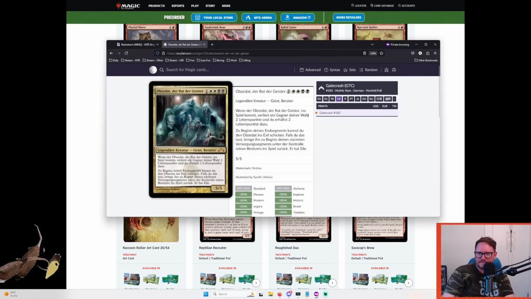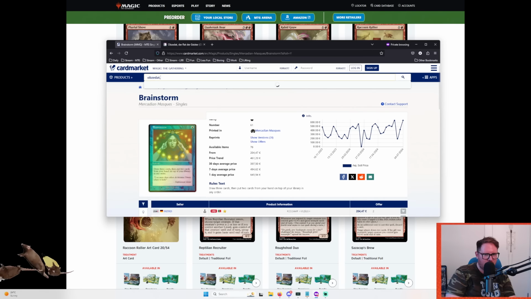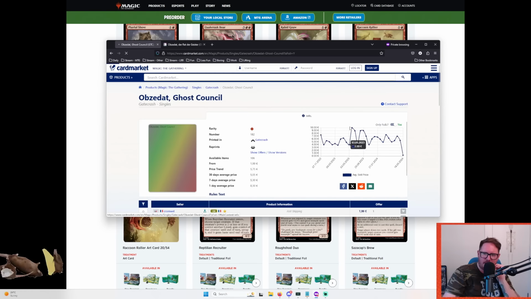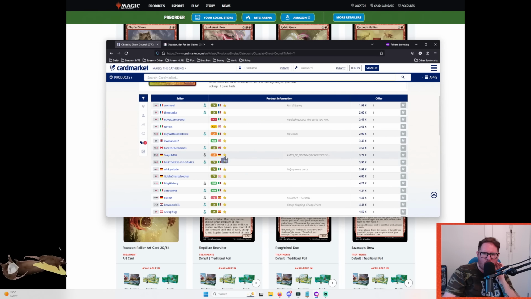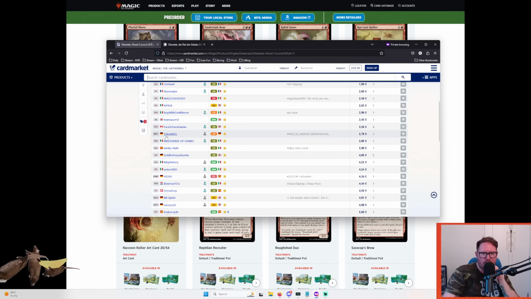Der Rat. This card's got to be dirt cheap, right? I would get a German foil Obsidat. Oh yeah, 4 euro, easy. Oh, of course, 4 euro from Tokyo MTG.